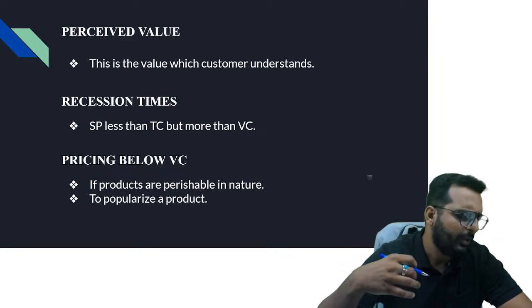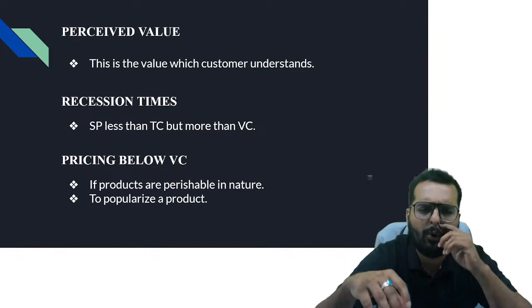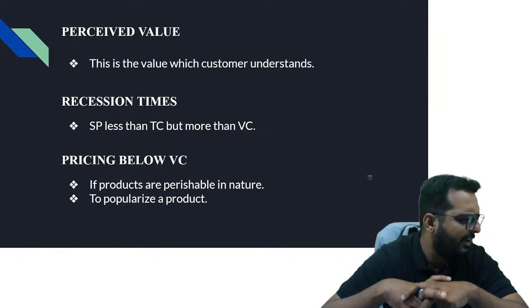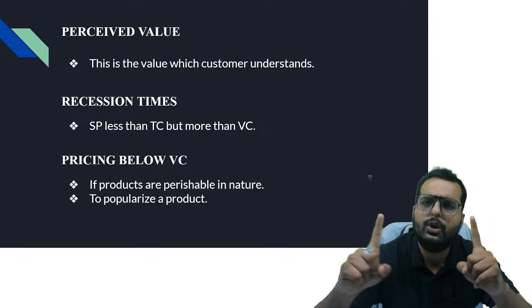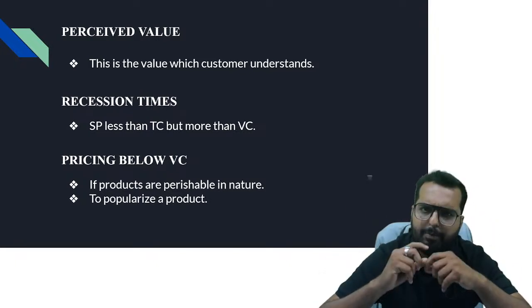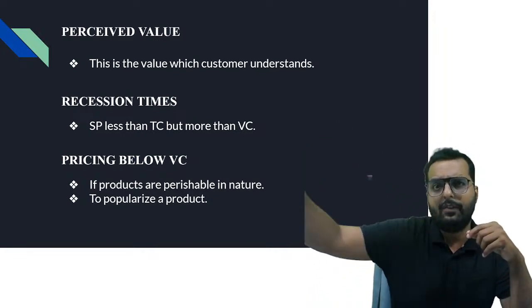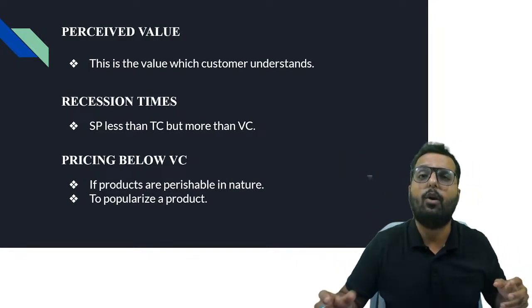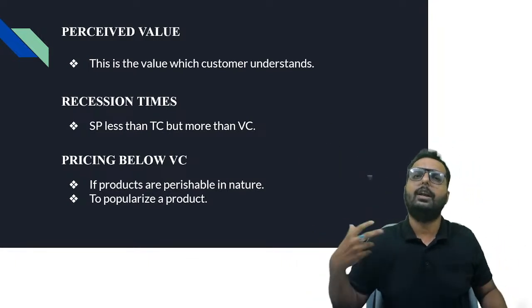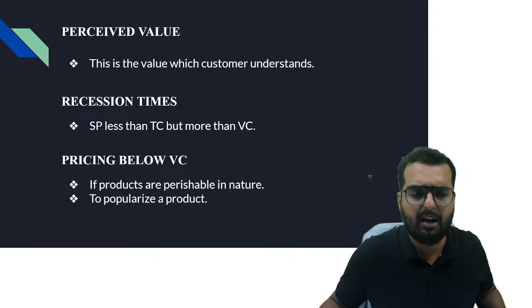Second one, to popularize the product. Zomato had done this. Do you know, earlier at one point, I'm not sure if they still have that plan, one biryani you buy, you get one biryani free. So basically what happens is, we will get 2 biryanis, restaurant will get the full money, Zomato will pay the money from their hands. They do it for marketing so that Zomato can become famous. That is what you call it as popularizing the product.